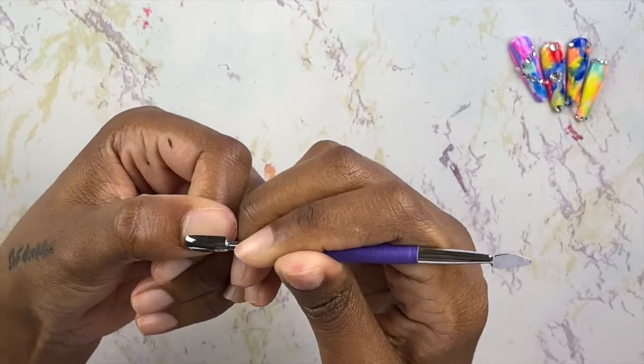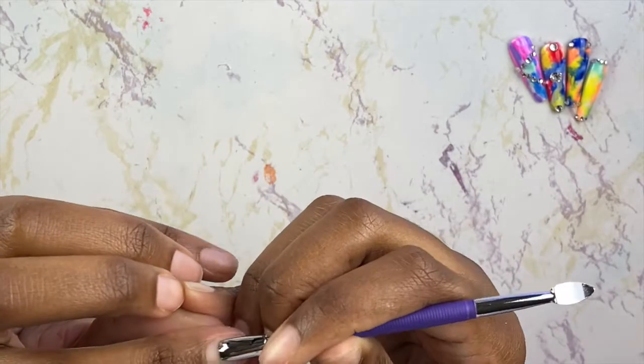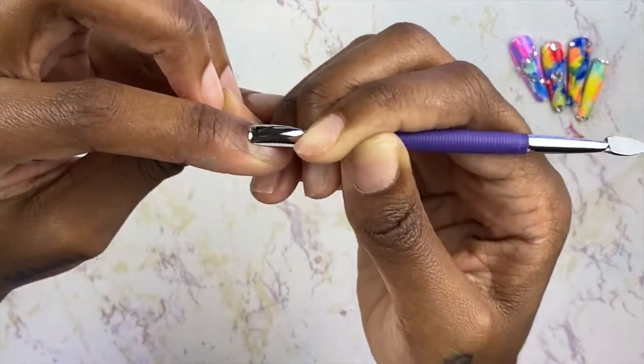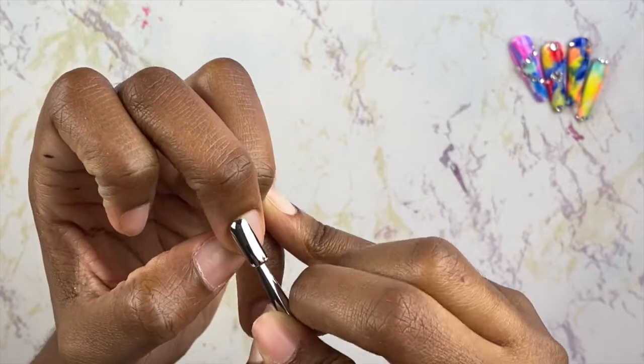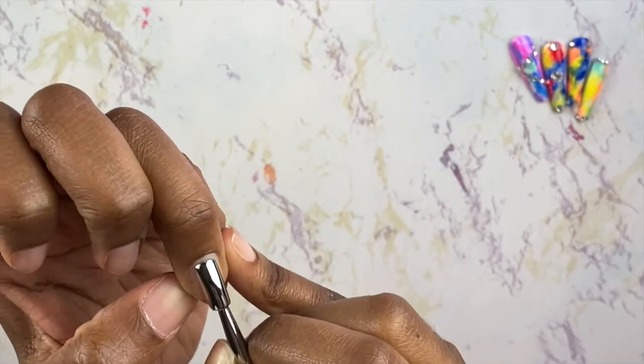So now I'm just going to go ahead and push my cuticles back. I'm doing it very gently because my cuticles don't need to be mashed backwards. So just be gentle with your cuticles while you're doing this step. Don't do it extremely hard or anything, because you just want to push them back a little bit.